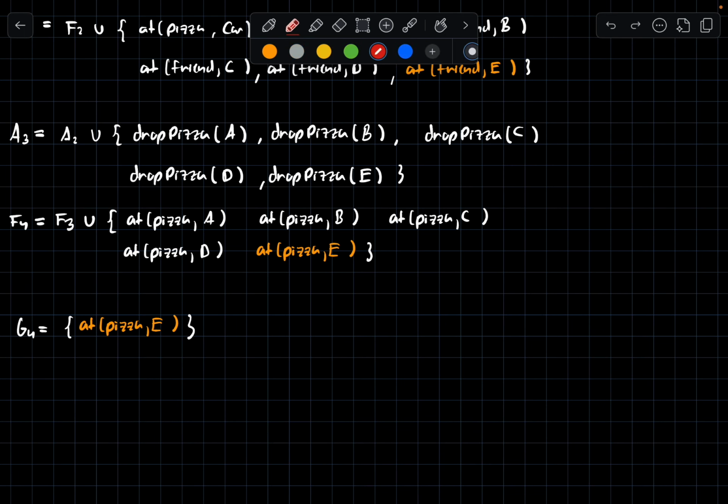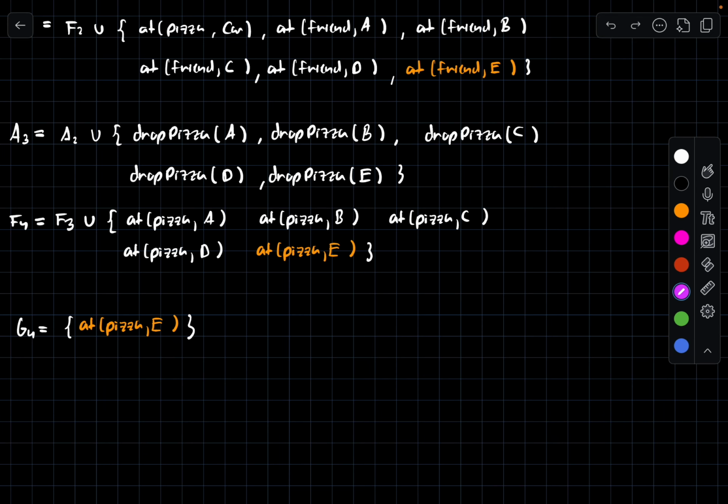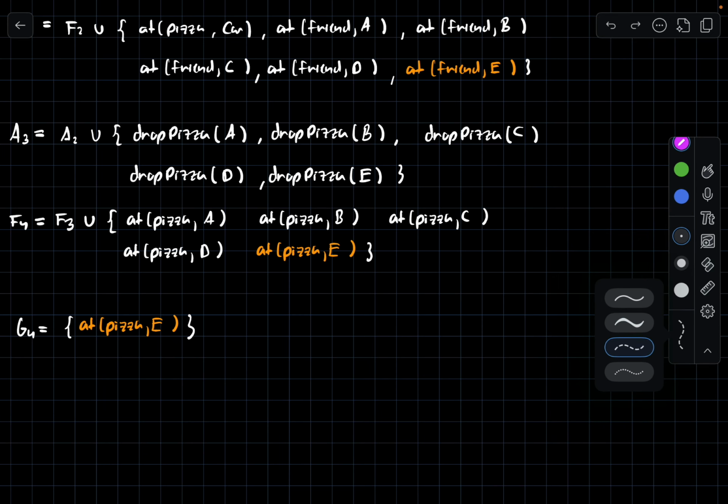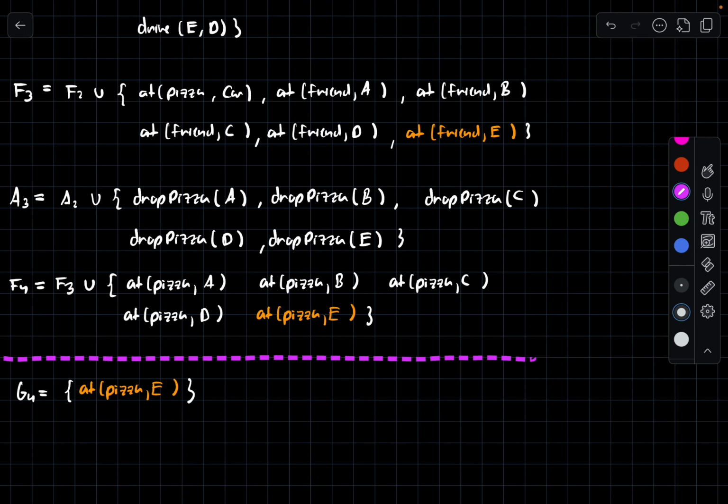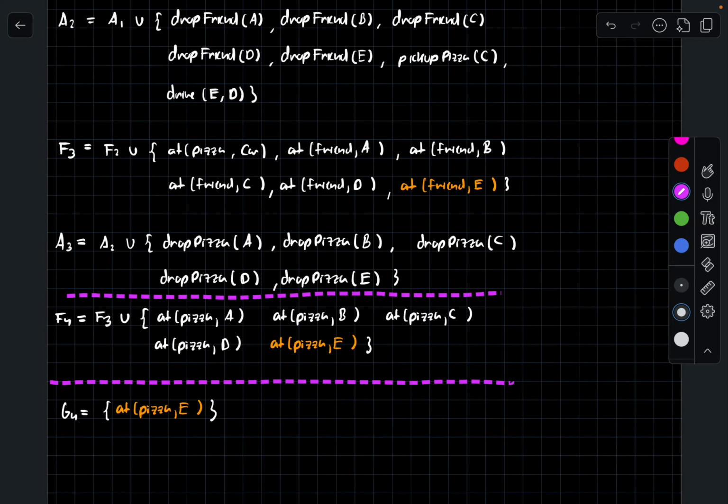Actually, let me just make another color. So think of this as a block, and this is another block. So whenever we have a new number, a new sub-index, it is a new block.